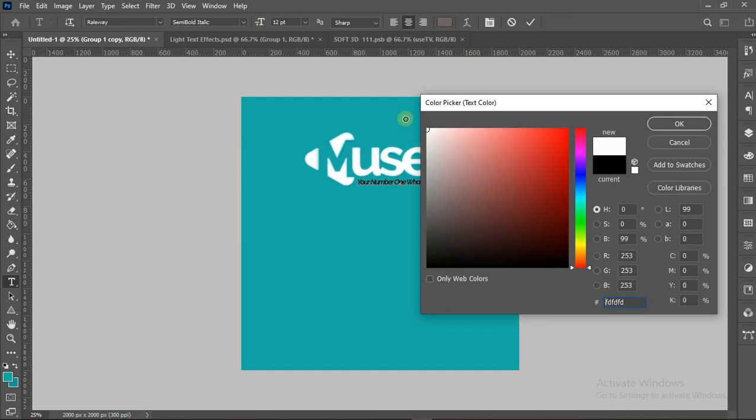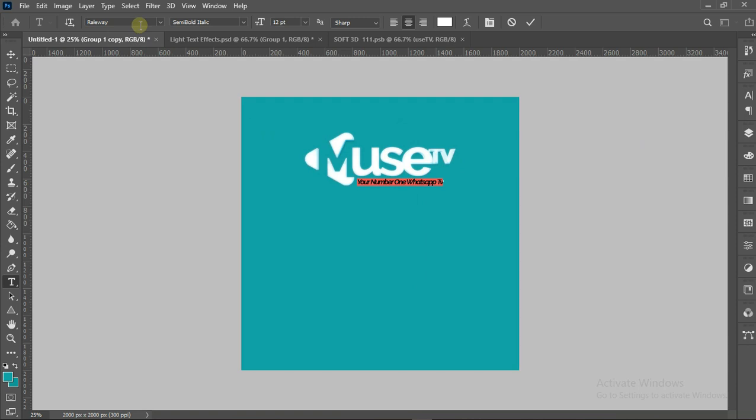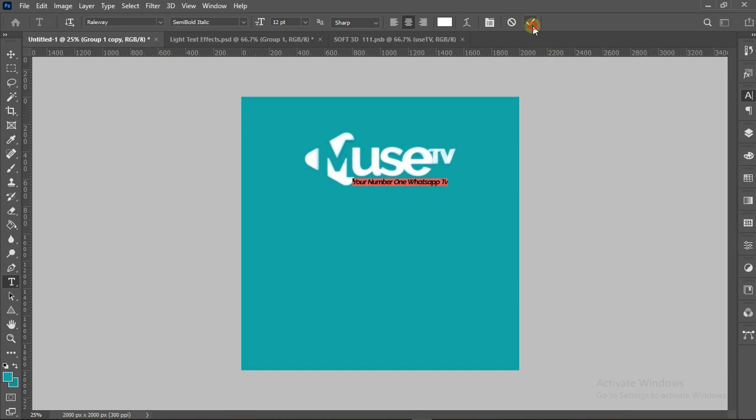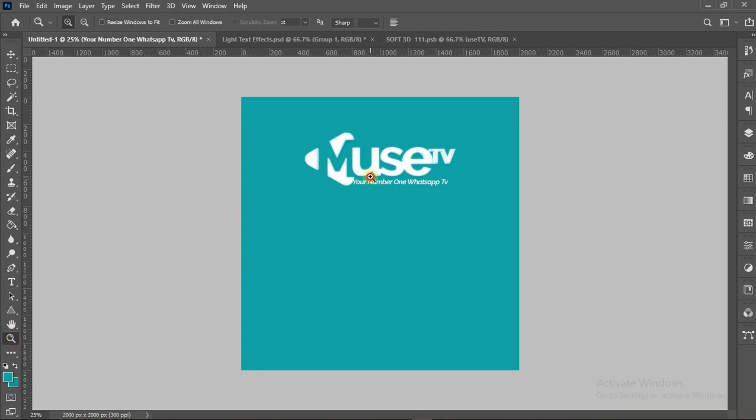So select the color to white. I'm strongly fighting against the obsession of changing this font right now to Sequel Sans, but I think I'm stronger than my obsession, so I think I'm going with Raleway for now.